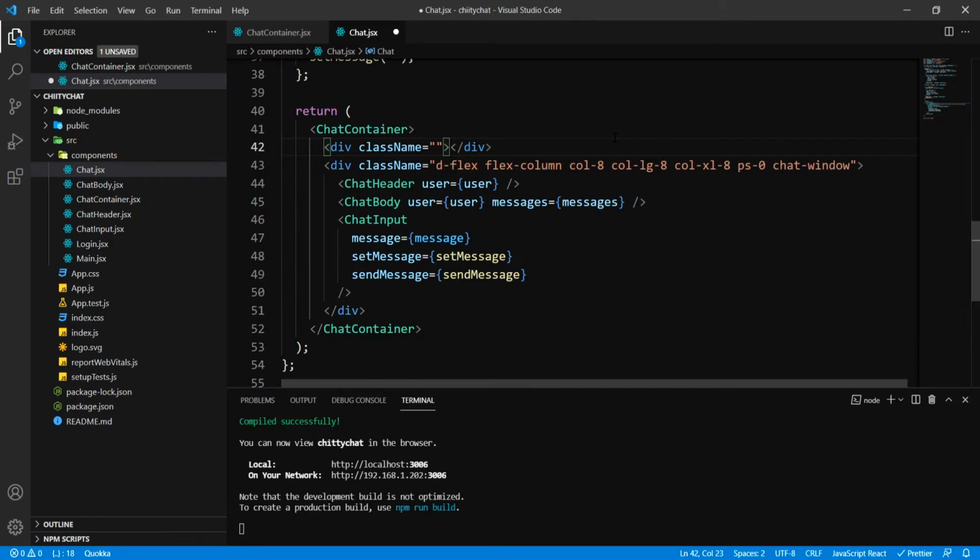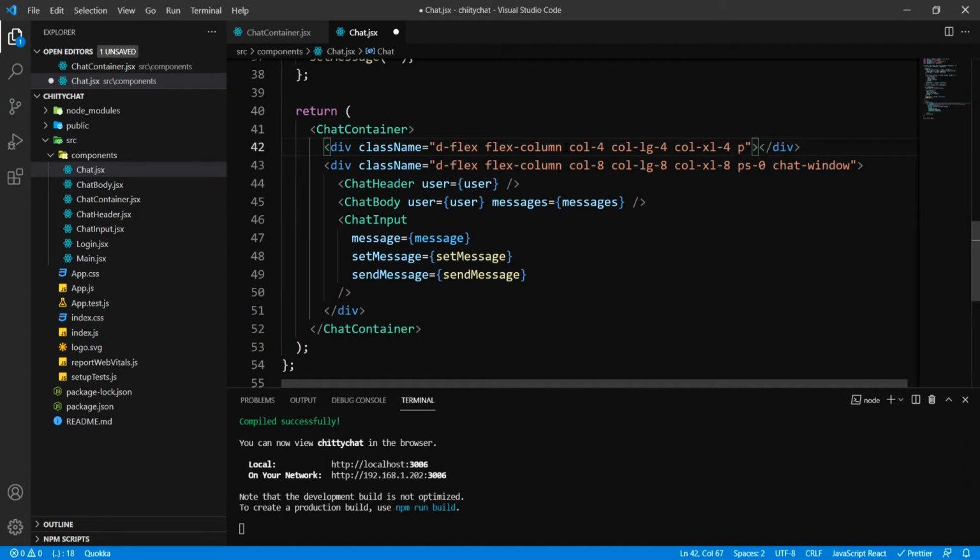So here, I also want it to display flex. Flex is going to be column. I want this to have col-4, col-lg-4, just so we get that responsive design.